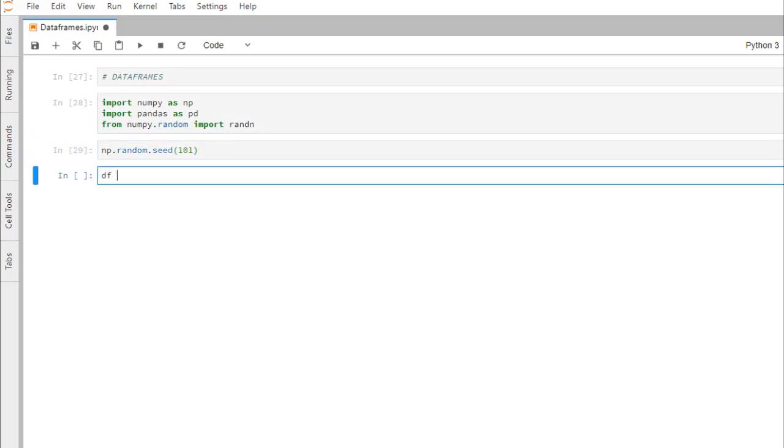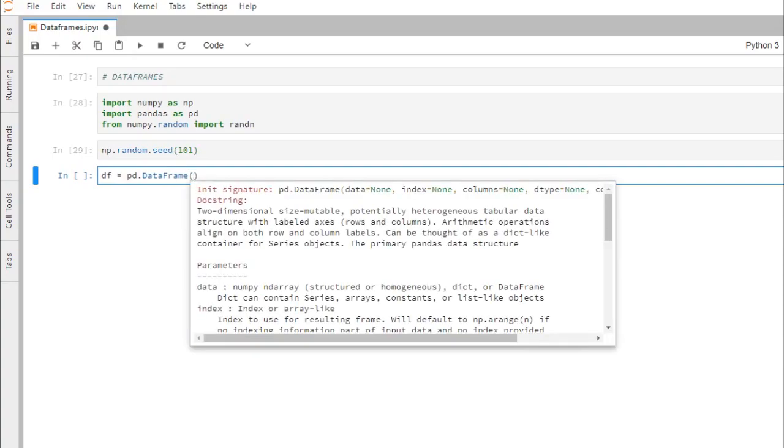Now let's start off by creating our data frame. So a data frame can be created by calling the DataFrame function off of Pandas, and it takes in parameters as data, index, and unlike series we have columns also.